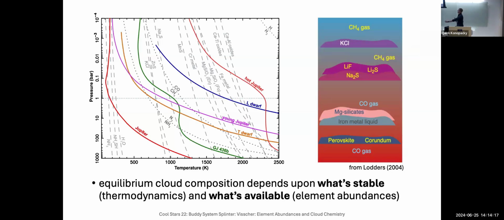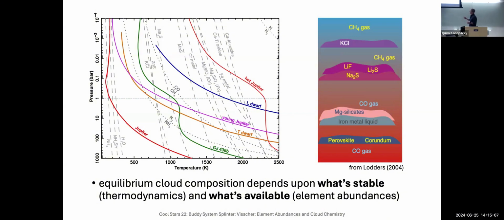I don't have time to unpack all of this, but very quickly, this is the general picture of equilibrium condensate formation. In this approach, you get a cloud forming when it reaches its vapor pressure saturation. The type of cloud you can make depends on two factors: what's thermodynamically stable at those conditions, and what you have to make the cloud out of. So do you have the conditions where that cloud is stable, and do you have the ingredients to make that cloud? You have this PT profile for each of these objects, and these condensation curves, and a condensate forms where the profiles intersect the condensation curve.